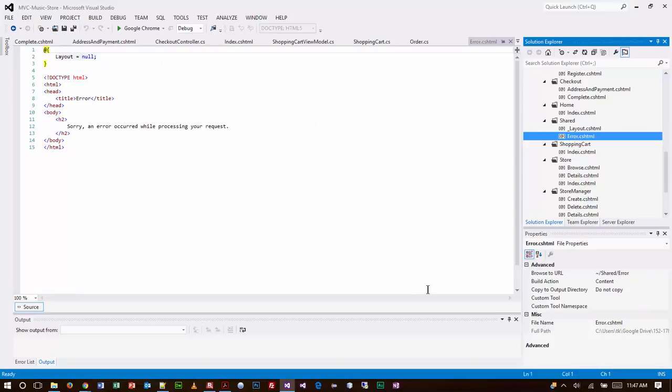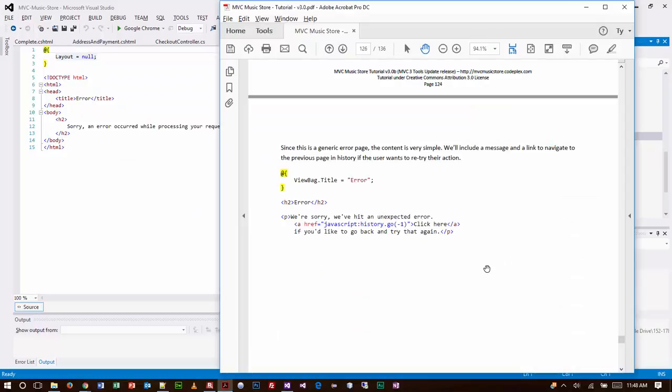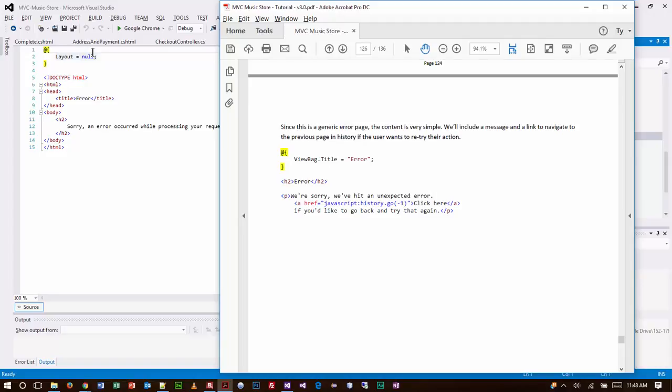This is automatically generated when we create the project. It has a mechanism that, if something goes wrong, automatically throws this up. So we're going to tweak this code here to match the code that we're seeing.